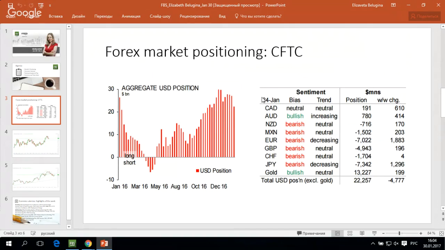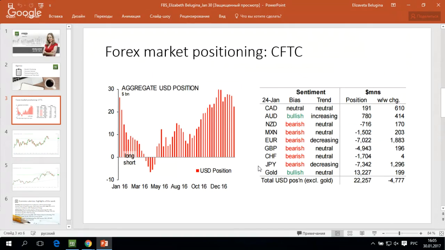We use this CFTC data to track some important shifts in the market, and although something may change here, and the US dollar still may return to a bullish trend, I think that it is an early signal that we may see a top in the US dollar. Now let's look in greater detail at changes in positioning of other Forex main currencies versus the US dollar and versus other currencies.